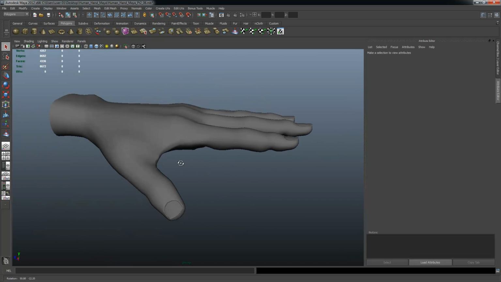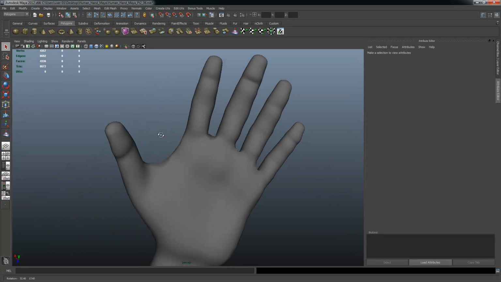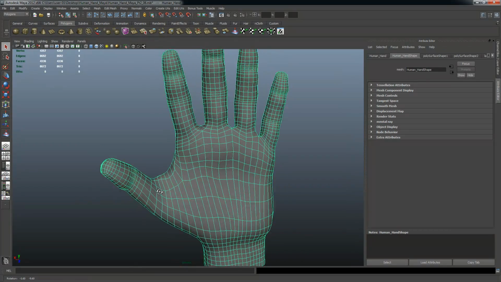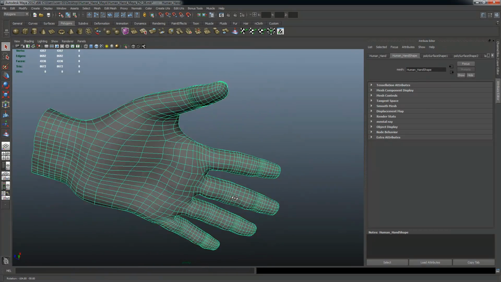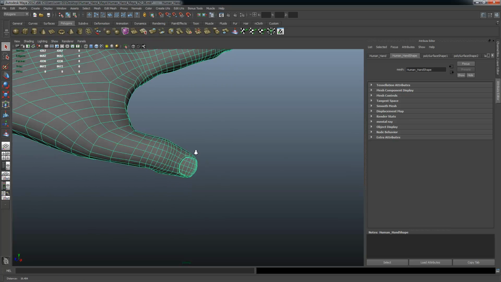Or just UV coordinates. So I just noticed here that my thumb got wonked out somehow, and it's killing me. And I'm trying to avoid the urge to fix it. But I want to fix it.